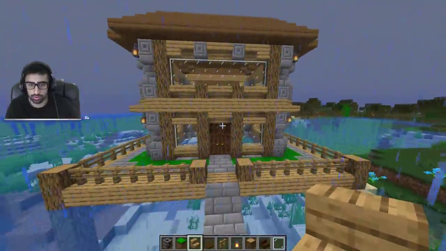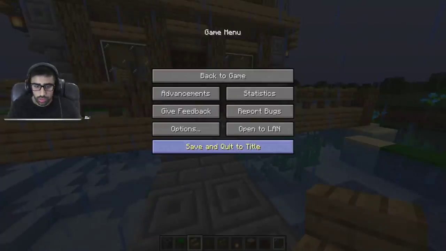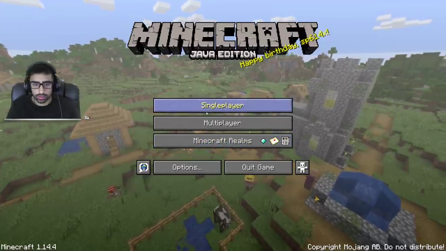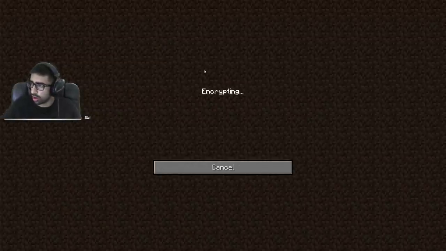You'll love to see it. So yeah, these are my houses. Looking all good. All right. Let's get back onto the How to Minecraft world and continue our piece of beautifulness.